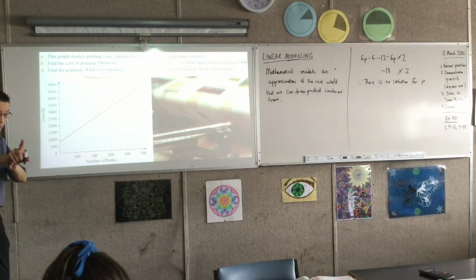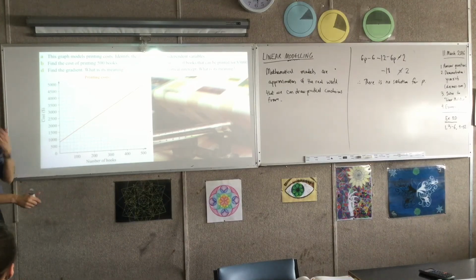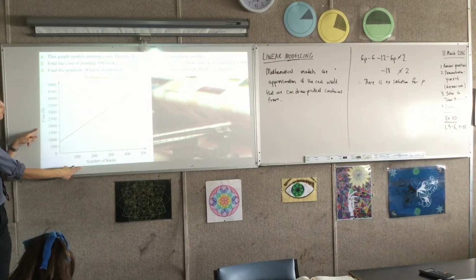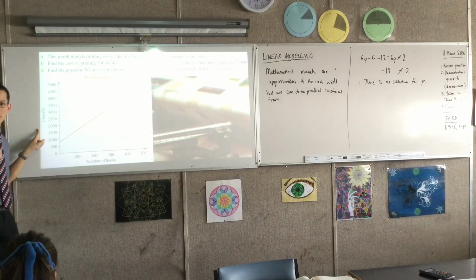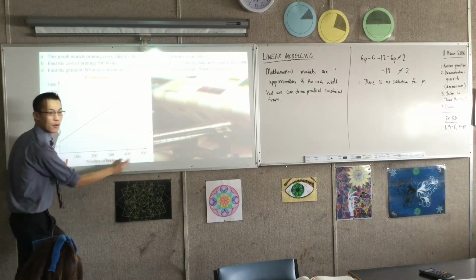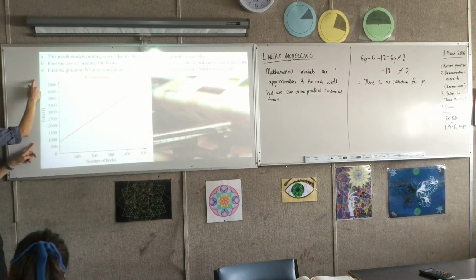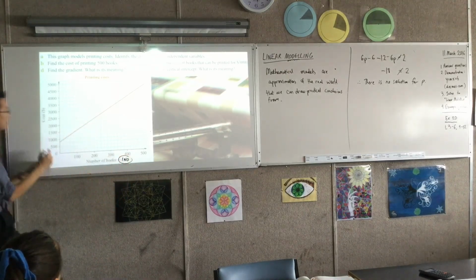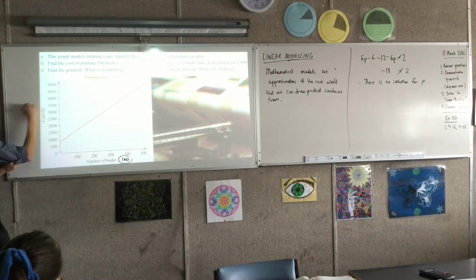Okay, now I'll give you a bit of a clue, right? Because it's kind of 50-50, right? Which axis do we usually use for the independent variable, the one that we change? We tend to use X, we tend to read it that way and say, okay, if you give me a number of books, I'll give you the cost, okay? Generally speaking. So I'm actually gonna call this one the independent and this one the dependent, okay?